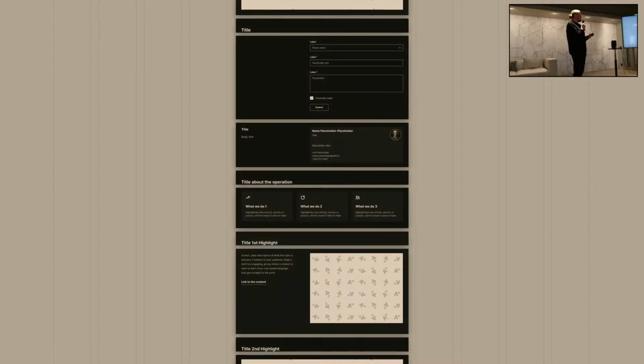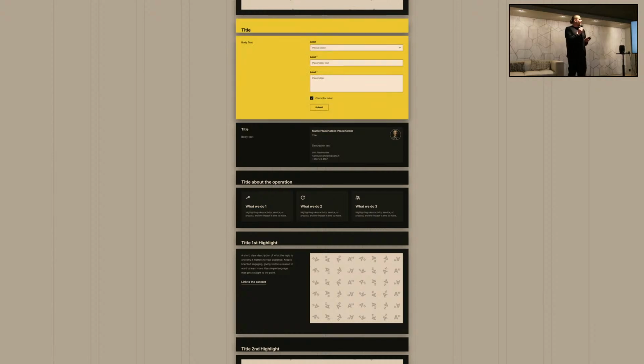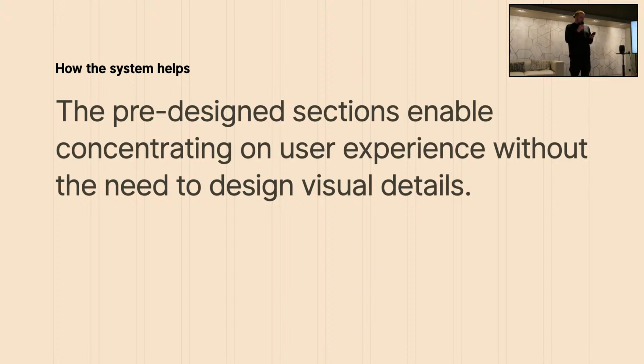And then also part of these sections is that they contain the system for, for example, going dark mode or changing the colors of the individual pieces based on the university branding. So you can make these small modifications to support your own content, but still no need to do design in the traditional sense. So the pre-designed sections help make quite many kinds of user experiences, but still avoid the need to design anything yourself.